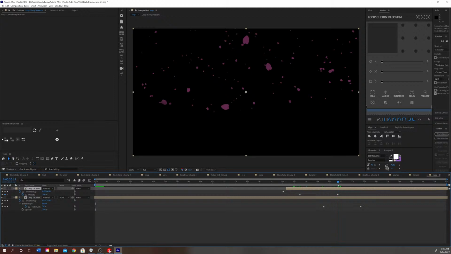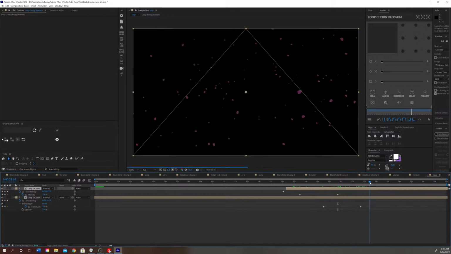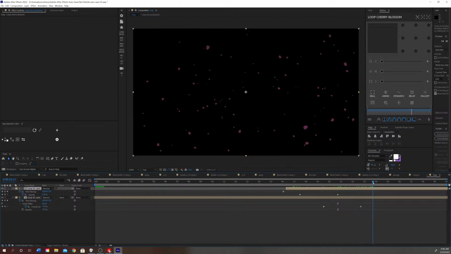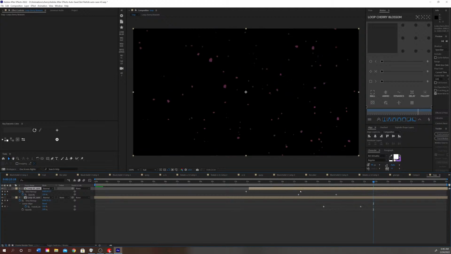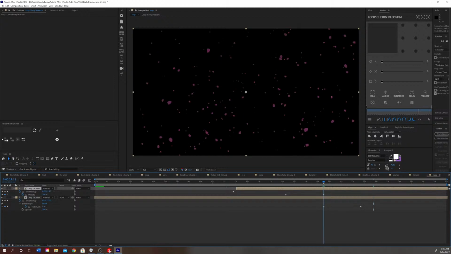This shouldn't be coming in until right about here. There you go. So now when you have it at 1717, when it fully fades back in here, this will create a perfect loop.